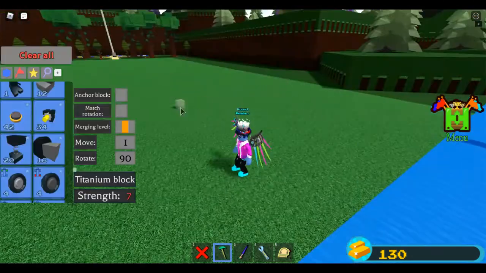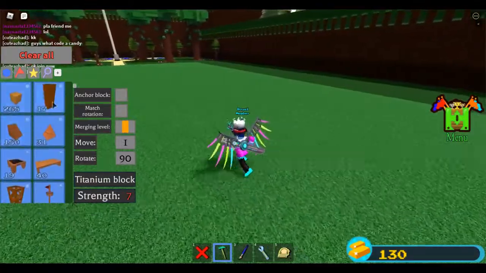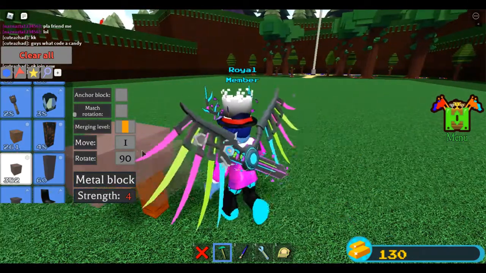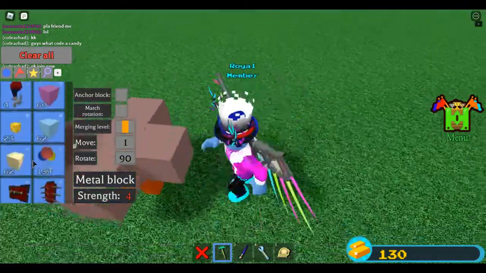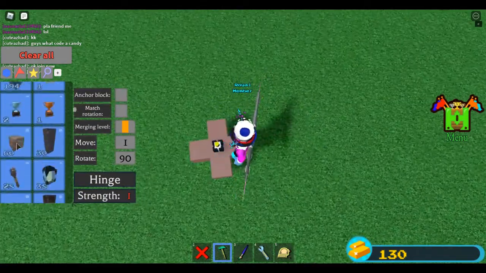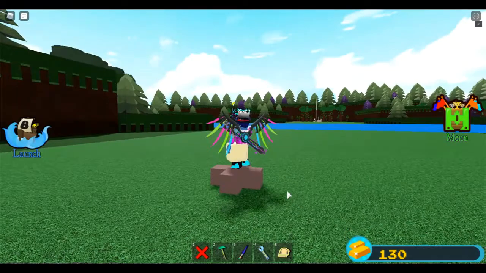So put a pull down, or you don't even need to pull down, just something. Then do this, and then put down a hinge. Alright, put down a hinge, and then put down a blue block. Very famous glitch that I'm pretty sure was in the patch.